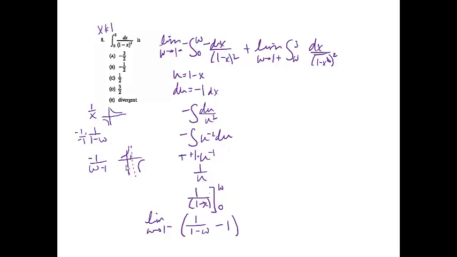And we would like to approach 1 from the left. So I'm approaching 1 from the left. I'm headed up towards infinity. So this limit is actually going to equal infinity minus 1, or infinity. And since I got a limit of infinity here, I can really stop. It's not going to matter what I do in this next part because I already got that this is going to diverge. So this is going to be choice E.